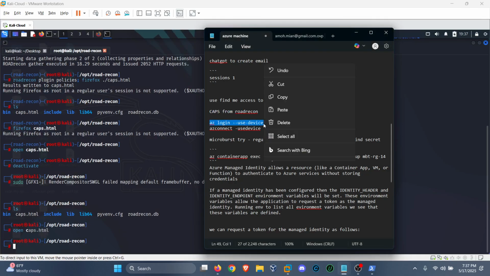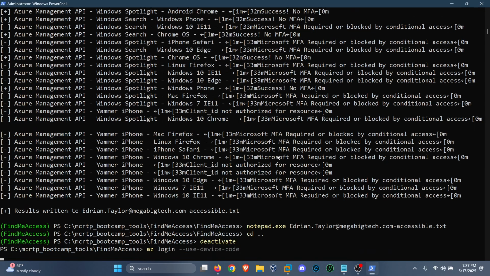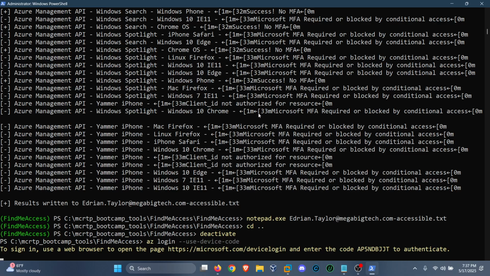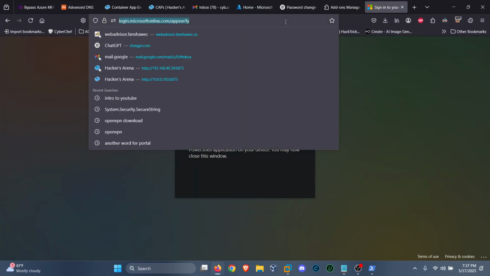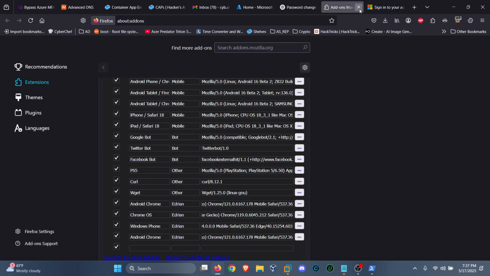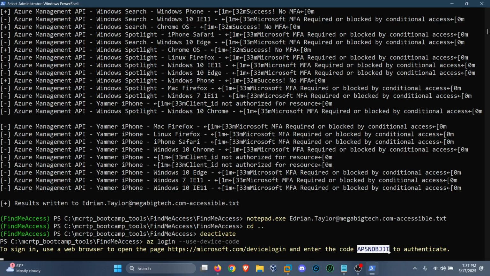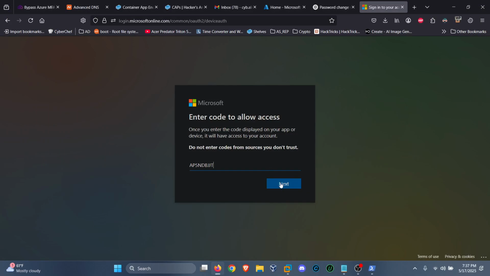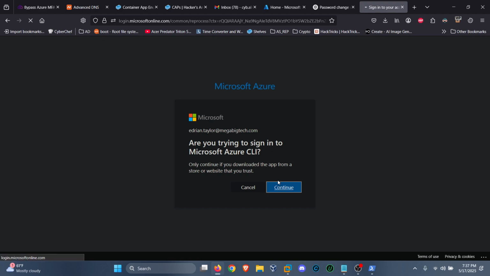Now let's log in. So I'm going to use my PowerShell to log in, and we'll use az login with the device code method. So let's copy this, and let us go here and close this tab. Take this code, and click this, and we are good to go.